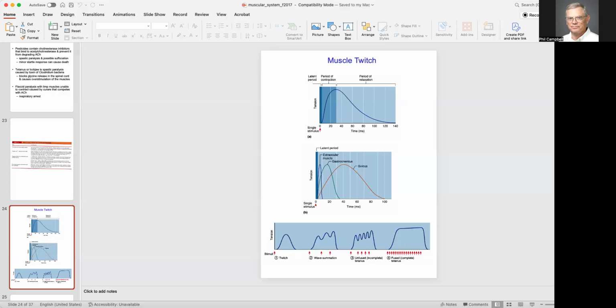Okay, now the graph about in the middle there just shows that different muscle organs, different muscle groups can exhibit different muscle twitches, right? I want to focus on this lower panel here. I want to spend a little time on this because this is absolutely important. So to put this in context before I begin, remember when we were talking about the nervous system, we were talking about action potentials.